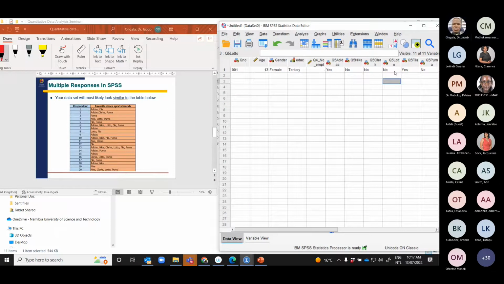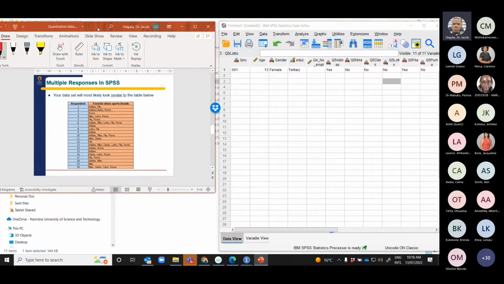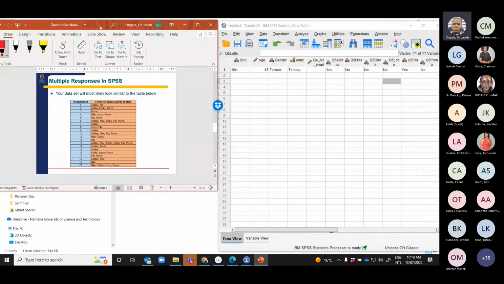Okay, good. Of course, analysis will come again, how to analyze this one, because they were responses for one particular question. How are you going to analyze them? That's also another question that we will look at in this discussion. Good. So assume now you have your data in SPSS. You want to start manipulating them and see what they're giving you.